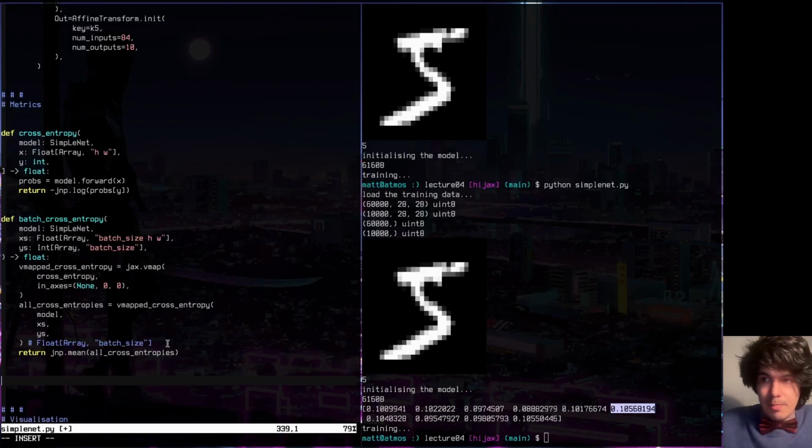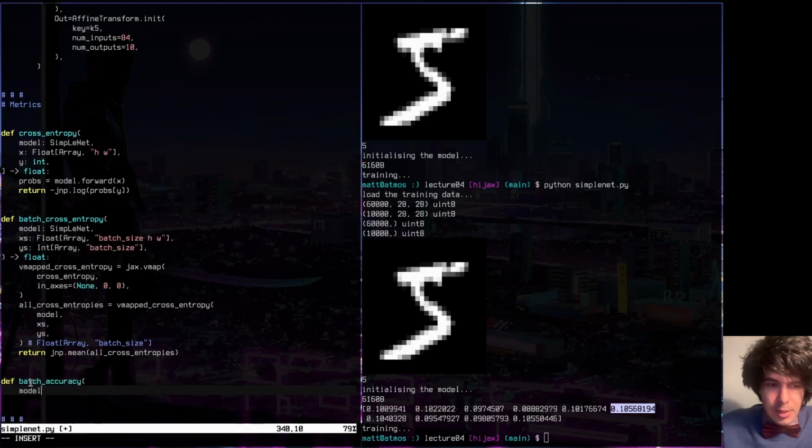Let's define the batch accuracies. So batch accuracy, actually I think we don't need vmap for this because accuracy for a single example is just whether or not it's correct. And so I think this is a case where you can get away without vmap. But you could do it with vmap if you like. It might be an interesting exercise to try and do this with vmap and see how different it would be. I think it would be a little bit too trivial. So sorry about the broken promise that we were going to use vmap again here, but we will get to use it one more time before the end of the lecture in a moment too, because some of the visualization code relies on having a batched forward pass, and I need to write that.